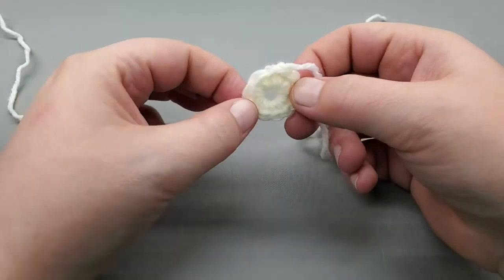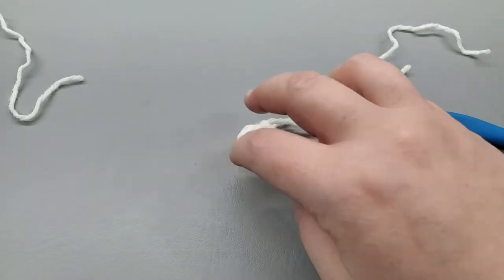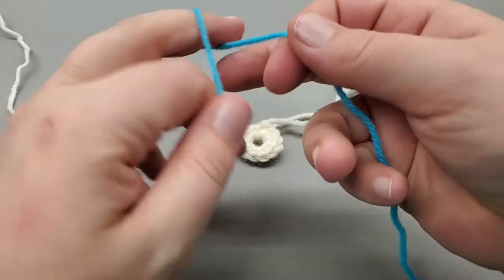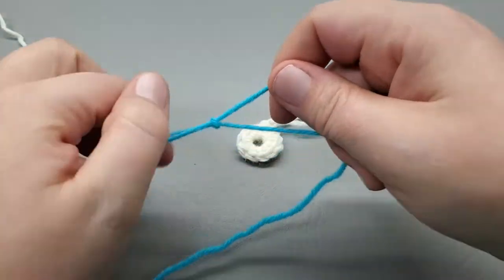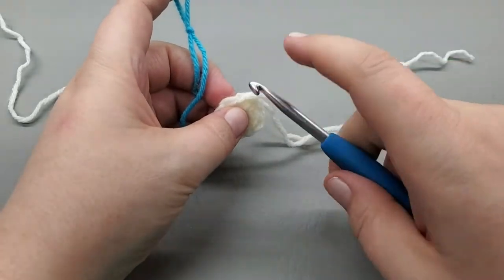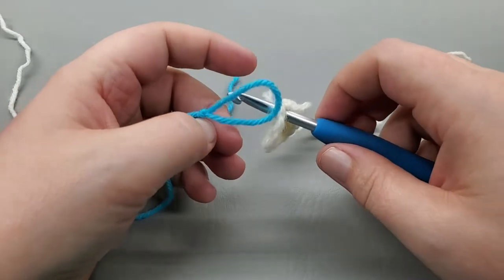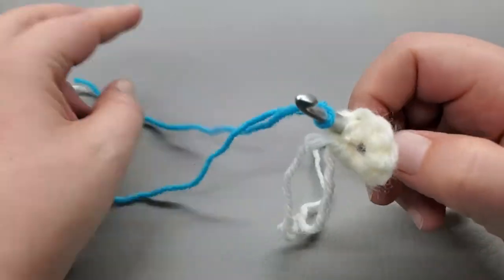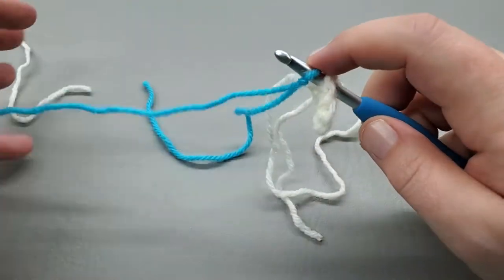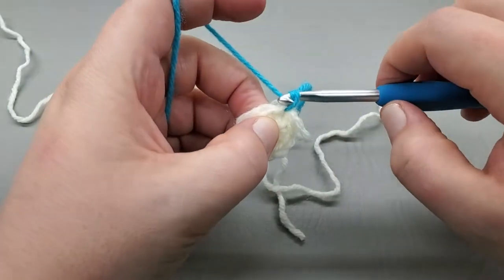1, 2, 3, 4, 5, 6, 7, 8, 9, 10. All right, so now we are going to grab our blue, get a slip knot. And I'm going to insert right into that same stitch that we, or single crochet we slip stitch to. Right in there. Knot on our hook. Pull that through. Chain 2.